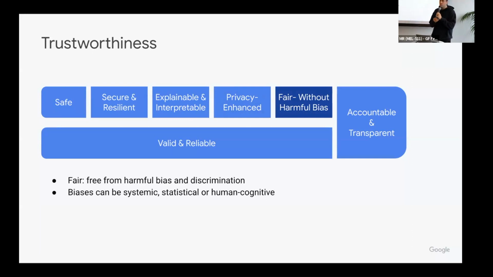Like maybe I try to do a fair system and I go interview a whole bunch of people, and I do that on some college campus, some university campus. Well, there's going to be a very small cohort of people, and it's going to be a very specific background, right? So that's not going to be diverse enough, and it's very likely to result in some statistical form of bias. And then lastly, we have human cognitive bias. These are typically known as stereotyping. They have no basis in reality, and it's just a harmful bias.